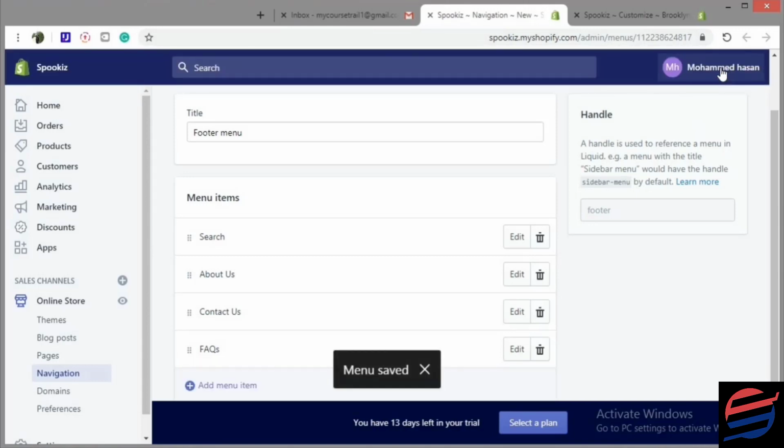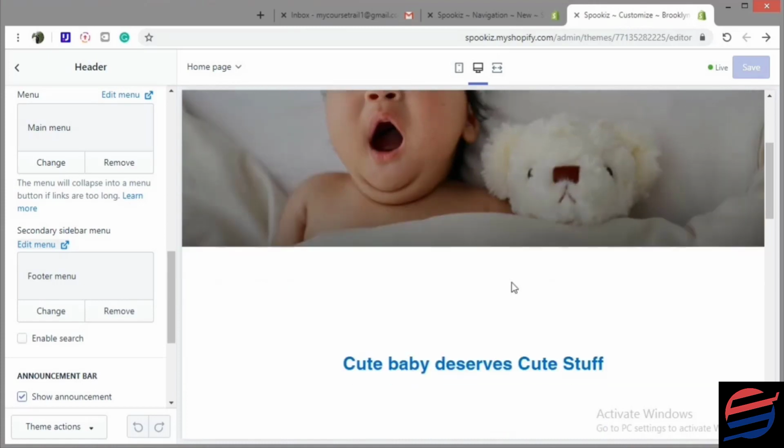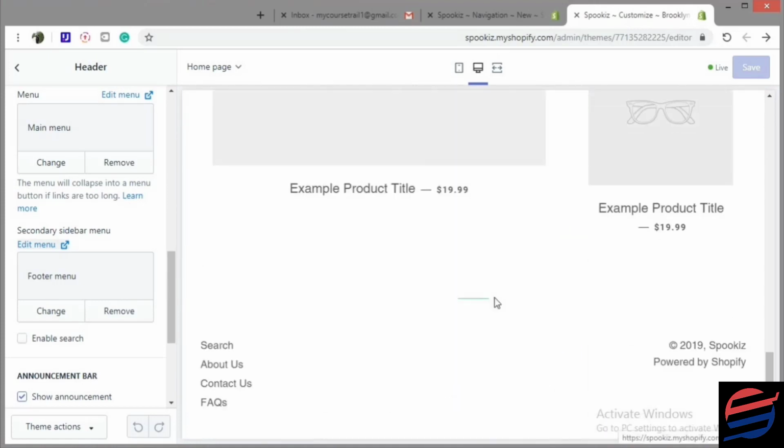Menu saved. Now here we have them added to our store. That's it for creating pages and adding them to our store. See you next lecture.